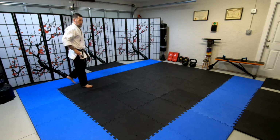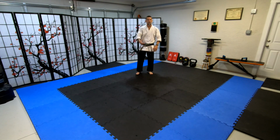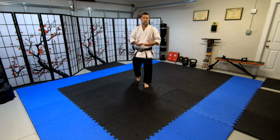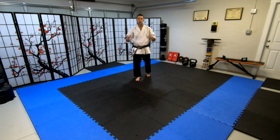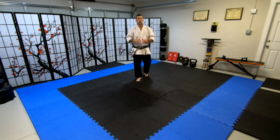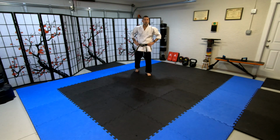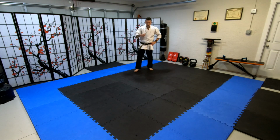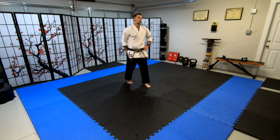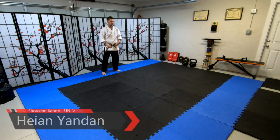Very good. All right, so I kind of sped that one up. All right, the third one should be our fastest, right? The first one we're kind of getting the hang of it, going kind of slow. All right, the second one we're kind of gaining a little bit of speed. The third one should be our fastest and our most competent version of the kihon drill. All right, let's go ahead and do Heian Yondan, right? All right, so Heian Yondan, and then I'm trying to think of, we'll have a good drill for that one, I think. All right, Heian Yondan, ready?